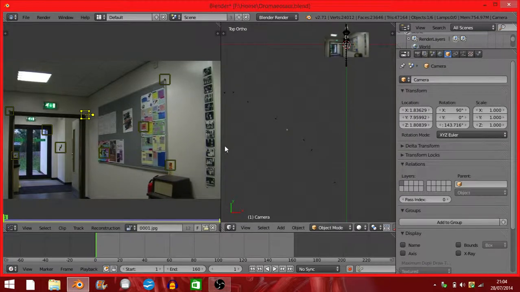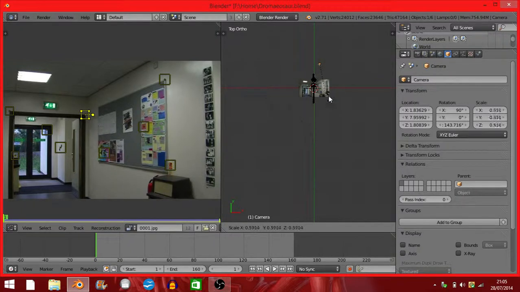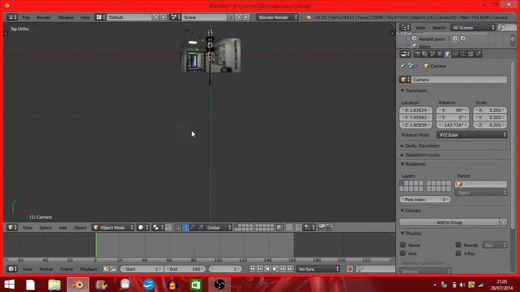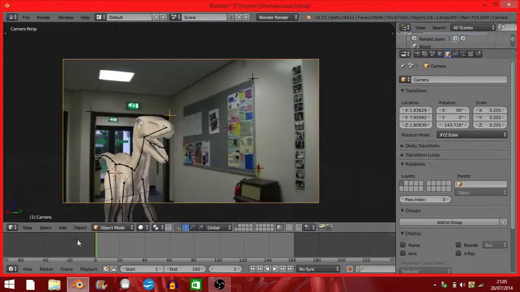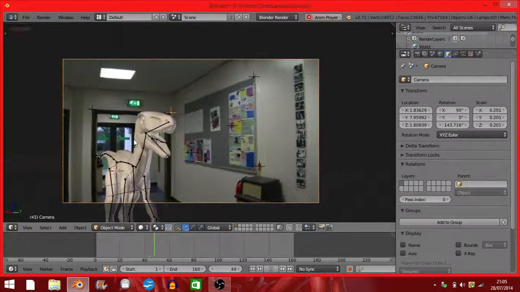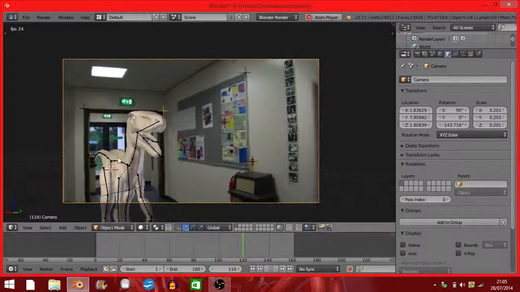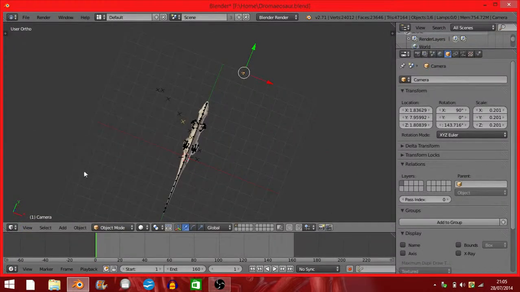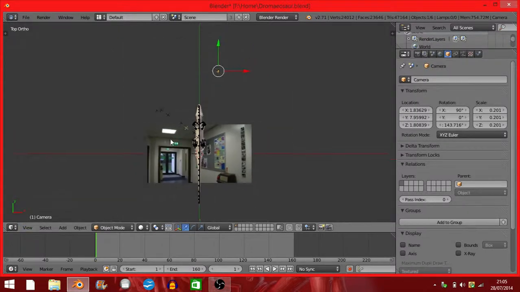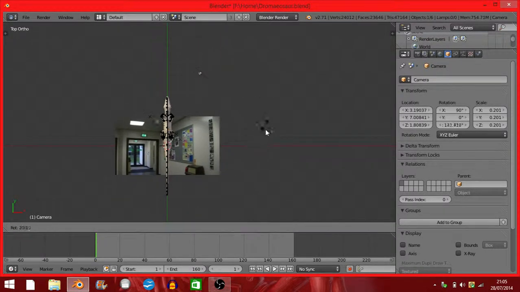So what we want to do now is simply scale all of these tracking markers so that they go with our dinosaur. And that's it. Oops, close that. And that's how we fix that problem. So now our dinosaur should move along with the scene like it should. As we can see, he rotates a little bit. That's an easy fix. All we need to do is take the top view, take the camera and try to line up these dots with the dinosaur as best we can.